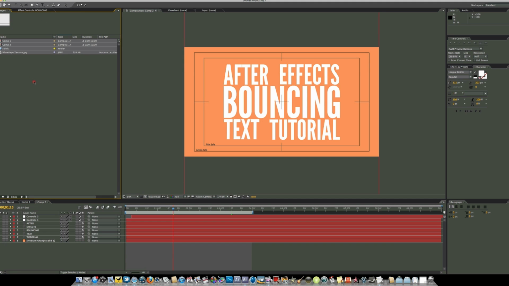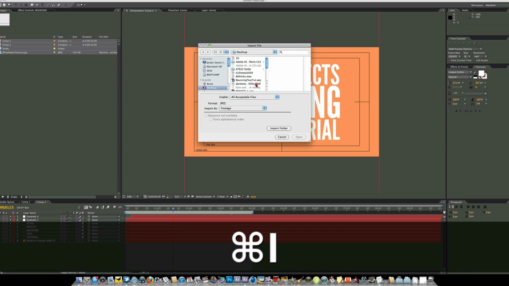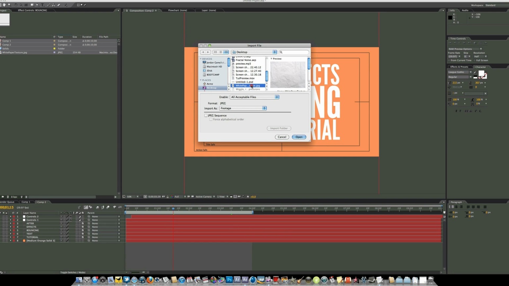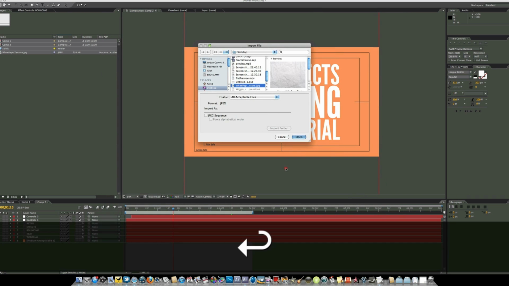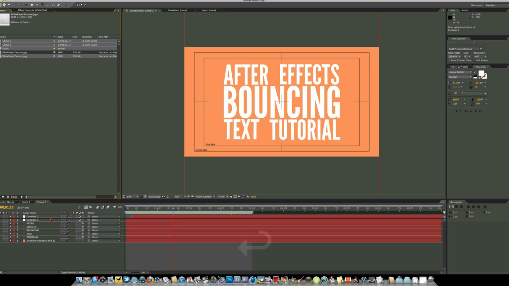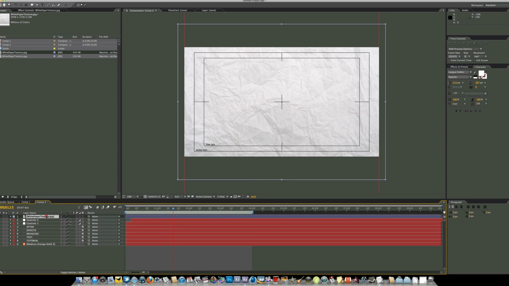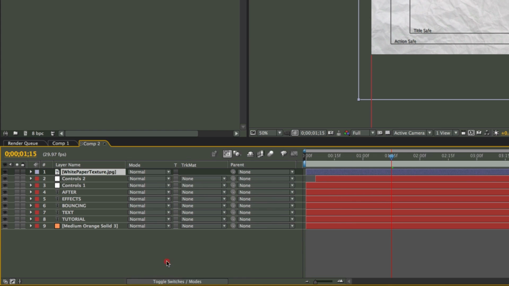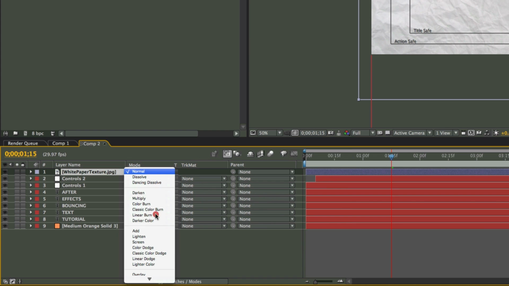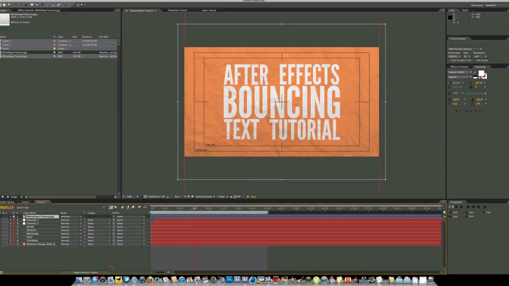And there was one more thing, which was the kind of paper overlay, and that's really simple to do. All you have to do is, I've got this white paper texture here. So you just want to go onto Google Images, type in paper texture, and get a nice paper texture like this, and then you just want to import it, drag it into your composition. You want to make sure it's above all the other layers, and then you just want to turn the blend mode to multiply, and then anything that's below that layer will get that really nice paper texture.